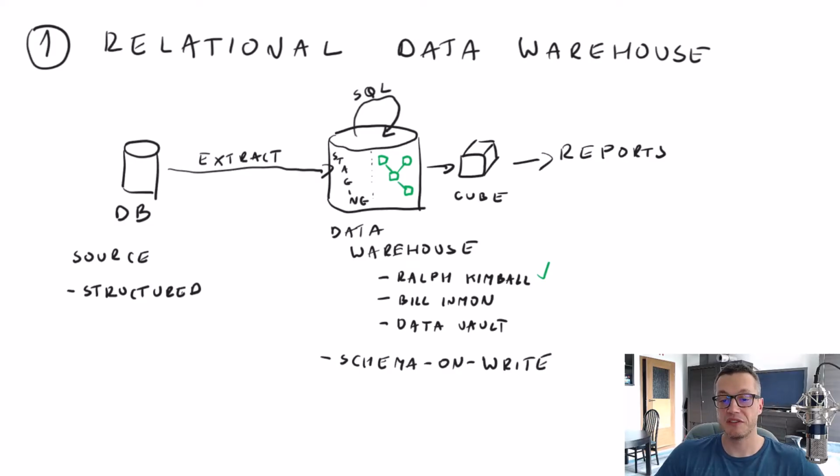Meaning that whenever we want to write our data to a data warehouse, the schema was already there. It had to be defined upfront, which was kind of a drawback, right? When you think about how much time it took to get a new data source, process it, and expose it in the data warehouse, right?